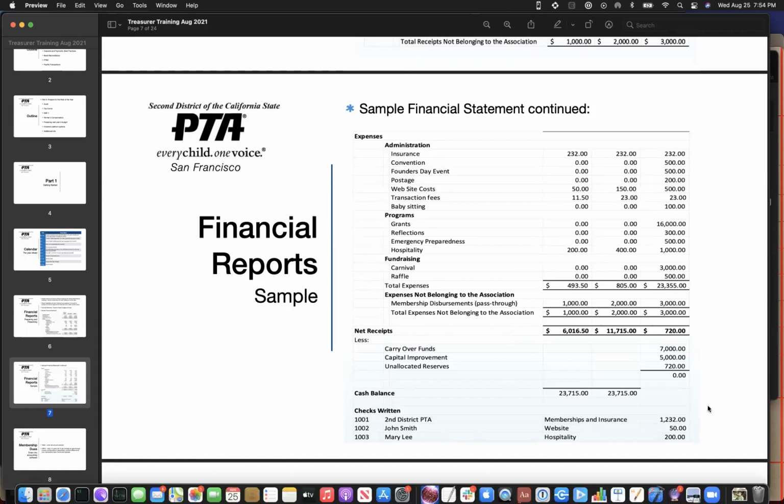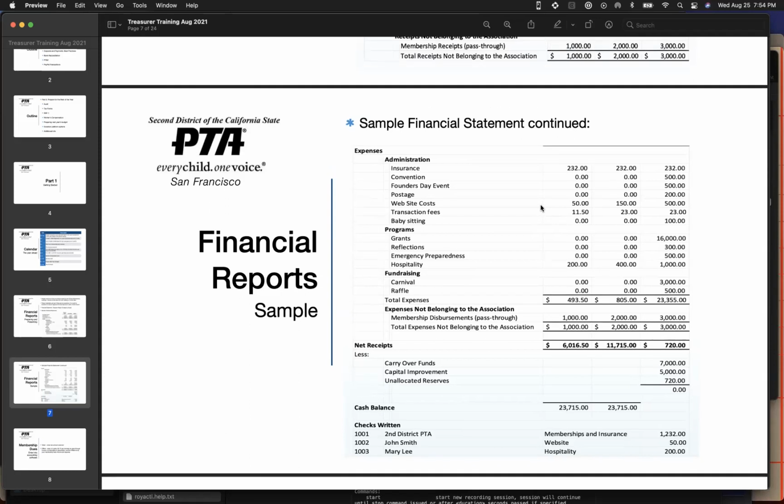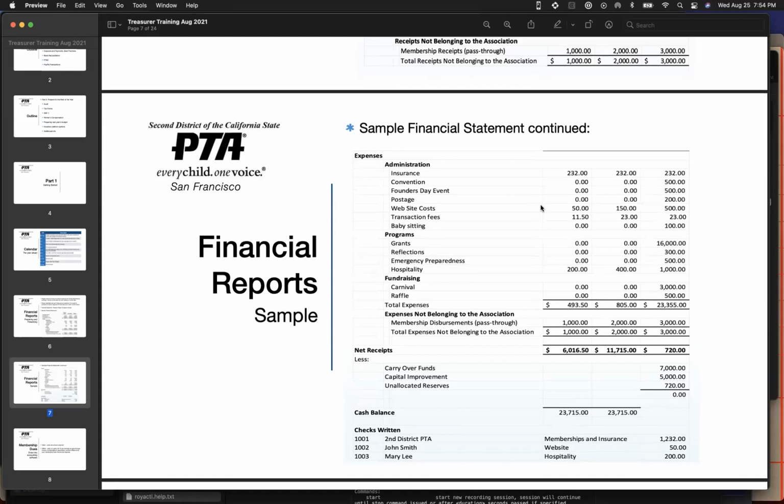This is Terry. If you're using QuickBooks or some other format, then your financial report is going to be an income statement and a balance sheet. Balance sheet being what is in your asset accounts, being your bank accounts, and the liability side, which is essentially your net carryover funds in your account. If you use Ptez, then you're going to ask for a financial report, and it's going to be in this format. For most PTAs, we'll never see anything like a capital improvement line. So that's puzzling in this example.